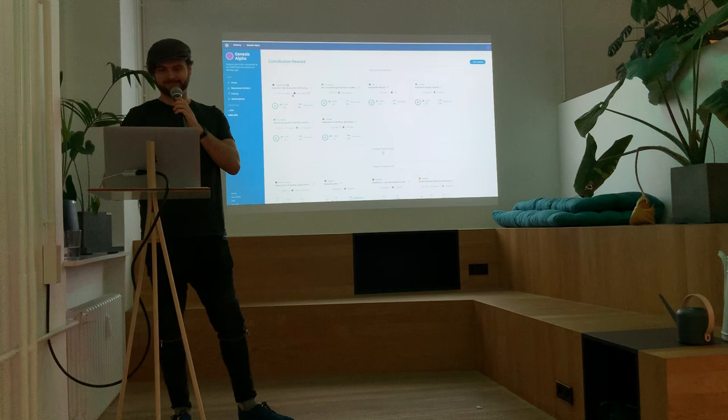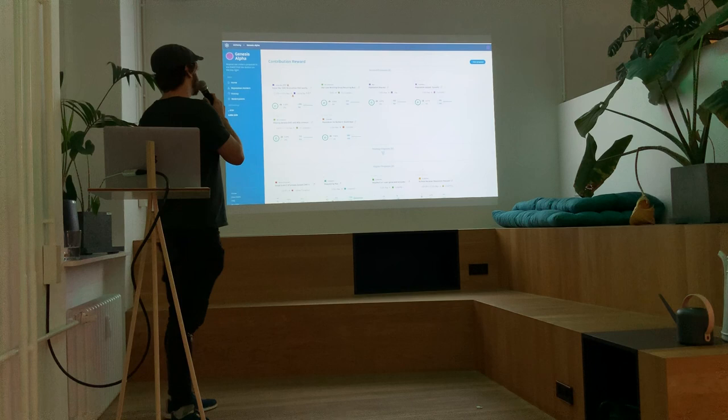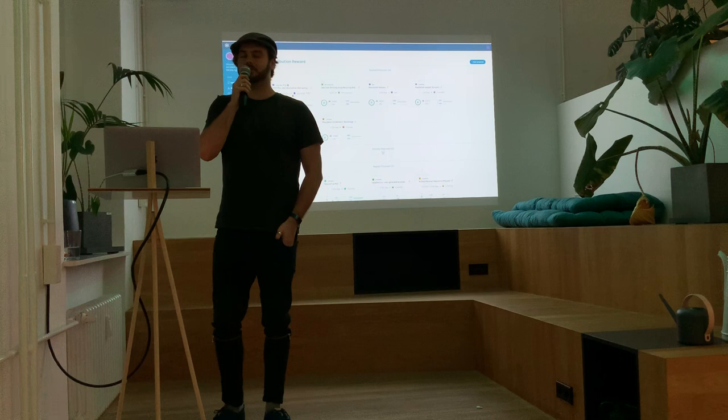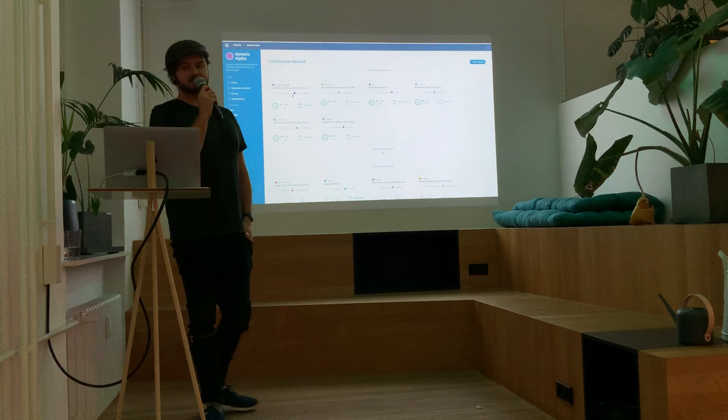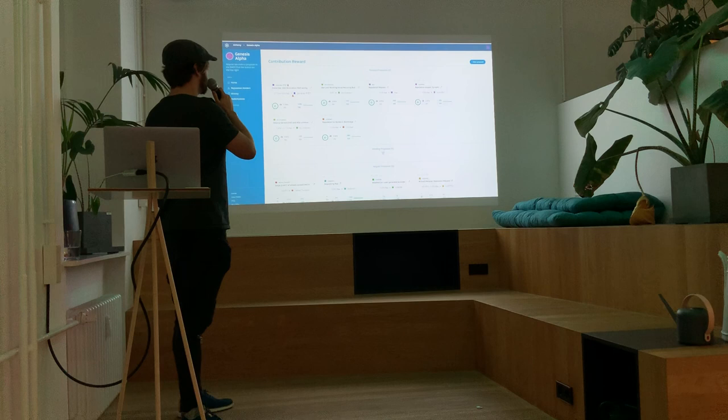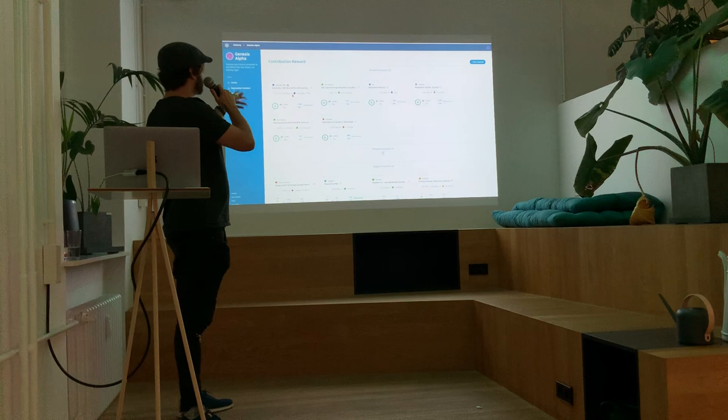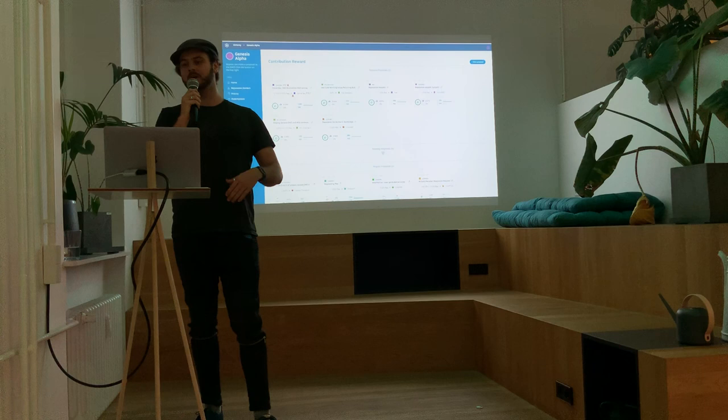What does this look like in practice? So again, here is an interface. We can see at the bottom there are 6 ideas which have been sorted to the bottom, or they're sitting at the bottom. And then we have 6 ideas at the top. They have received enough predictions that they will pass, so they have been moved to the top. And you can see with the little numbers on the bottom right-hand side of each card how many people predicted yes, how many people predicted no. Pardon me, how many tokens were predicted yes, and how many tokens were predicted no.